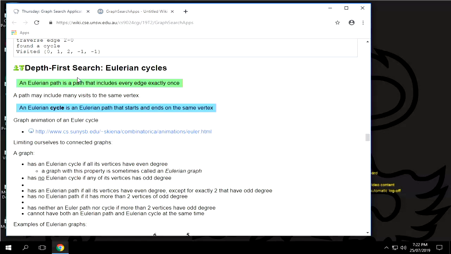Now, if every vertex has even degree, then you can always draw an Eulerian cycle. Every edge will be hit. So if you have vertices of degree 2, a big polygon, a square, a rectangle, a triangle, a pentagon, hexagon, you start it and go around. That's not hard.